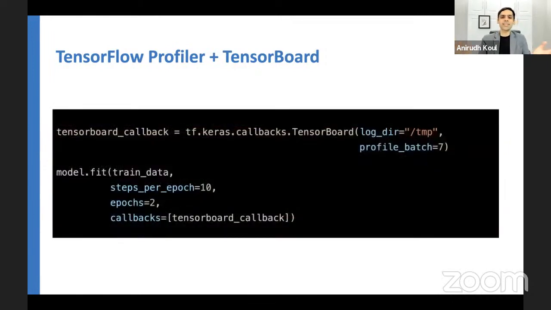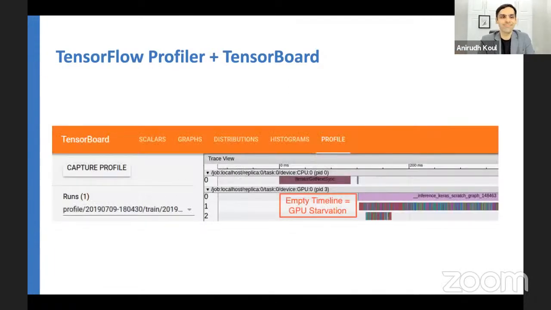And to turn this on, this is literally one extra line you add. This is a TensorBoard callback, which will turn TensorBoard on. And specifically, I'm turning on the TensorFlow Profiler, right? Like a normal callback that you might write in any deep learning program, you can just add that in here, and you will get this view for free. Easy. And then you can start digging in there.